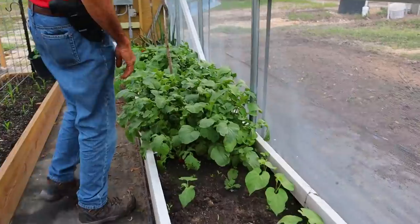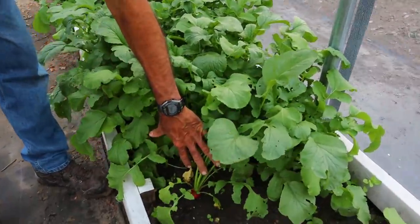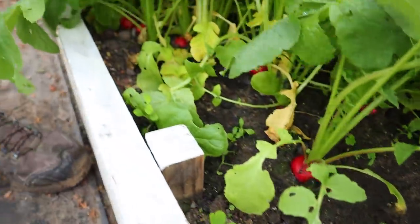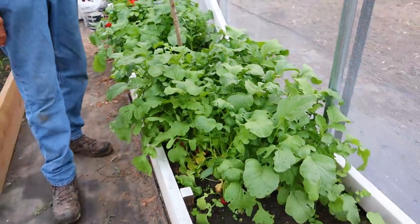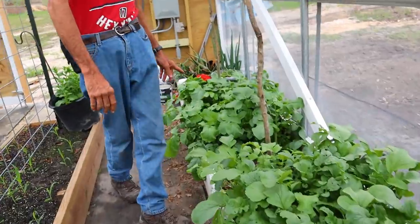And these are Miss Wanda's radishes that I thinned out for. She has been harvesting them, and look at that. They are doing fantastic up in there. Look at all them radishes, all the red up in there. Woo! Them things is good. I've been roasting these, and they are delicious. So thank you, Angie, for the recipe.